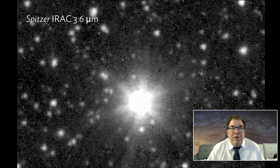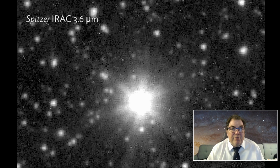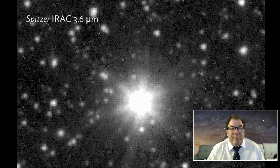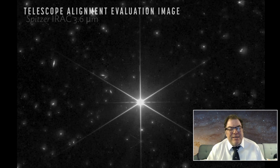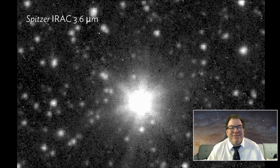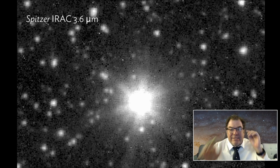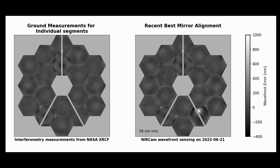So it was a good sign to see those and to see them look so sharp. It was really incredible. Now here's a comparison of an old space telescope, Spitzer, that was retired. There's the Spitzer image, and here's the comparison of the James Webb, JWST rather. Catch myself saying the whole name. And here's the image of JWST's image, how much sharper that is. It's like putting your glasses on.